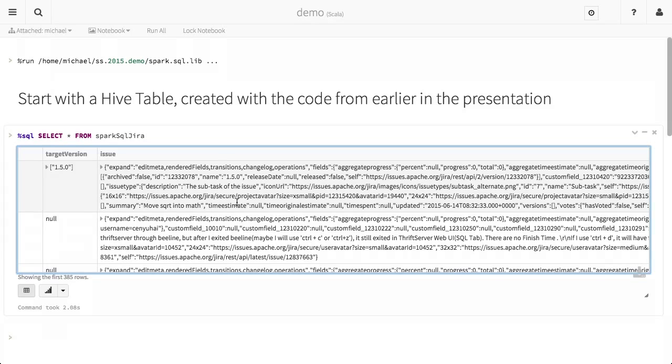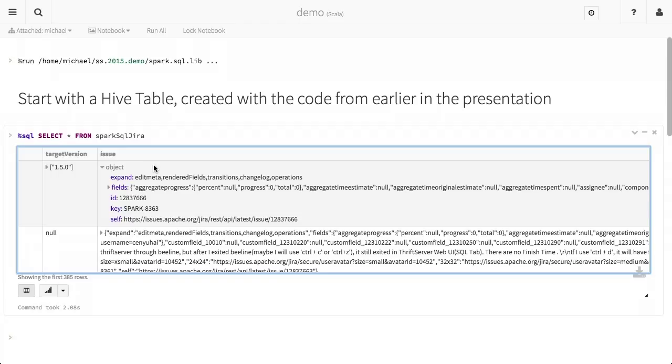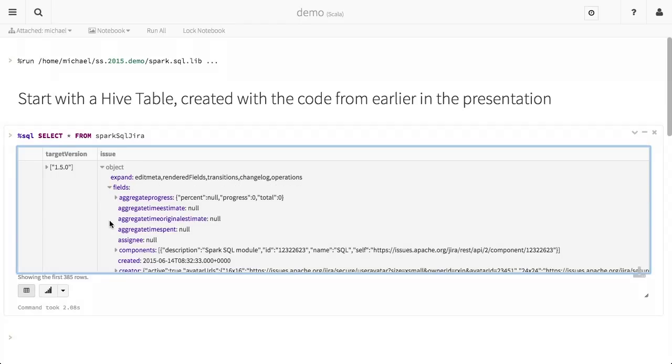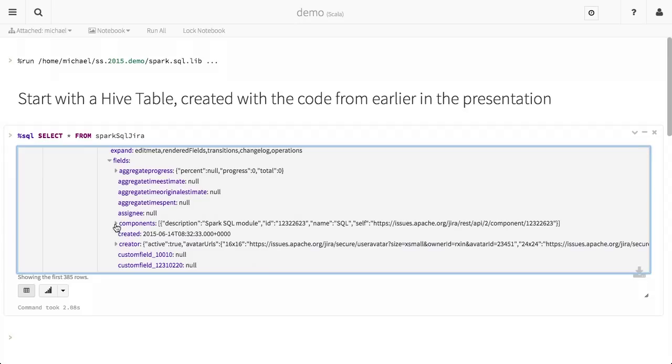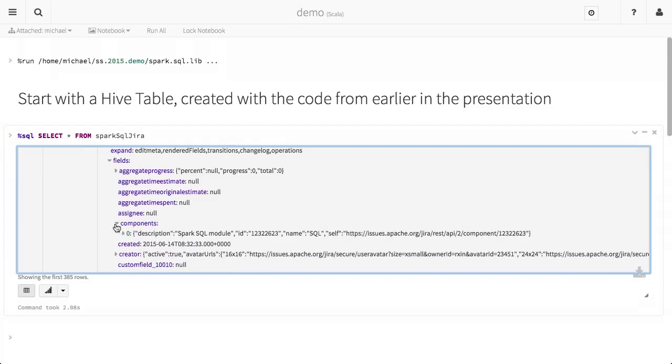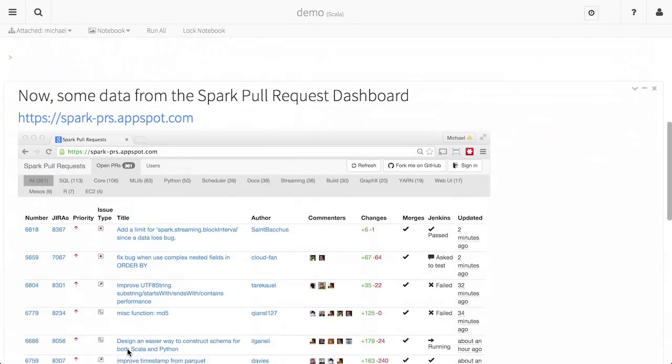One of the nice things about our JSON and our Parquet and our other kind of complex data format support is that we actually maintain any nesting that exists in the data. So you can see I've got some nested objects. I've got arrays as well. And all of those are preserved. That structure is still there, and I can query it just like I would query it if I hadn't loaded it into a SQL database. So this is not your grandfather's first normal form database.